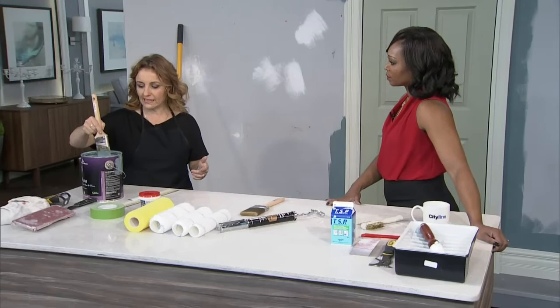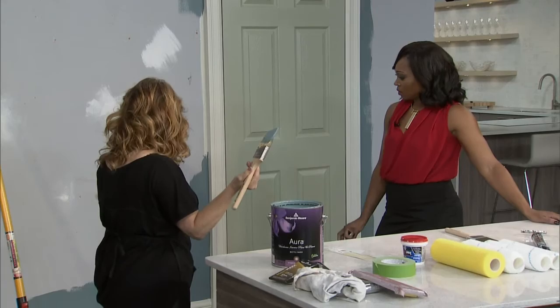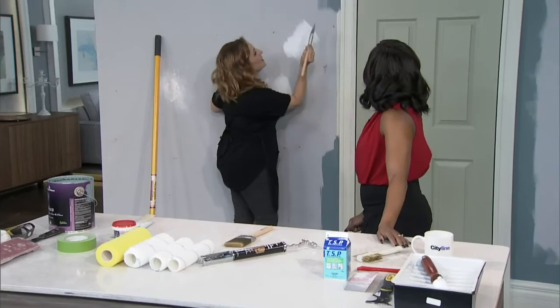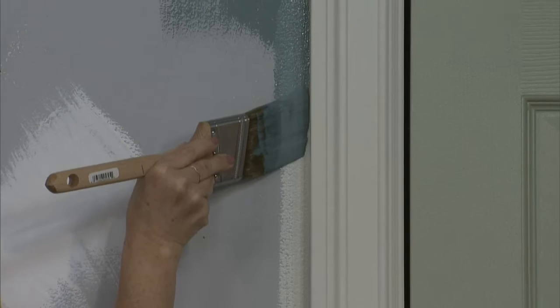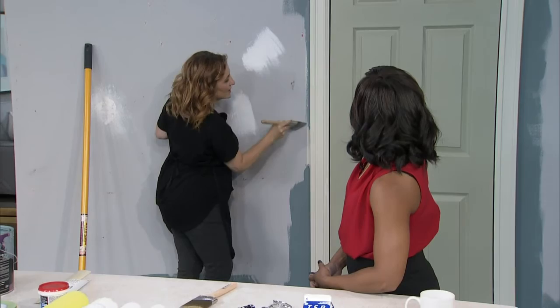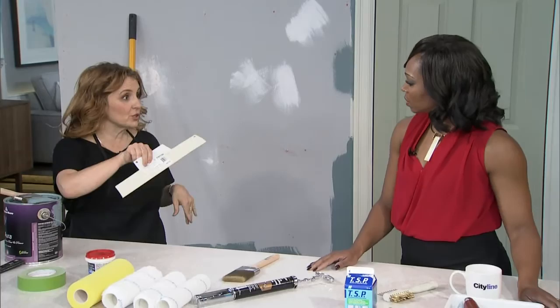If you're comfortable taping, you can tape. But if you have a fairly steady hand — just don't drink too much coffee before the project — you can do it freehand. If you were taping, you would tape out all the trim so you're not getting any of that blue-gray on it. You can see that I ran around quickly, cut in along the baseboard and around the window. The key is the angle sash brush — don't have too much paint on there, and work fairly fast so you get a nice straight line. Then brush it out, because the further out you go, it'll make it easier when you're rolling.